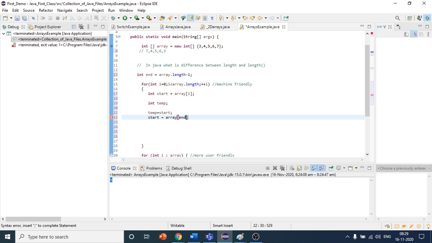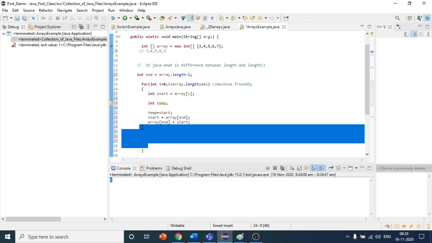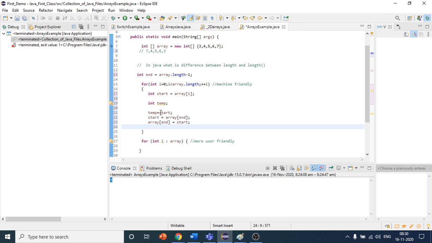I will be explaining this in debug mode as well. After that, you can say array of, temp equals to, here I should have written array. If I show you again in debug mode, you will understand why you have to do swapping like this.